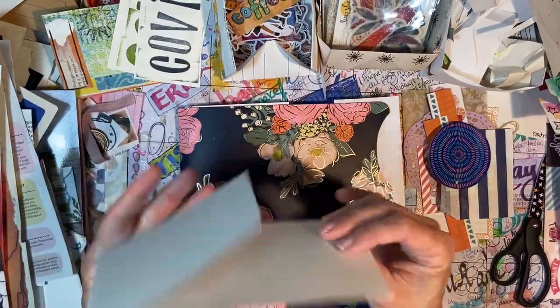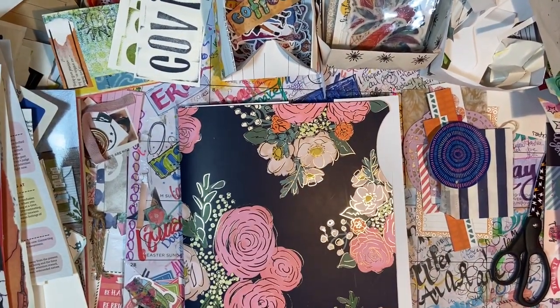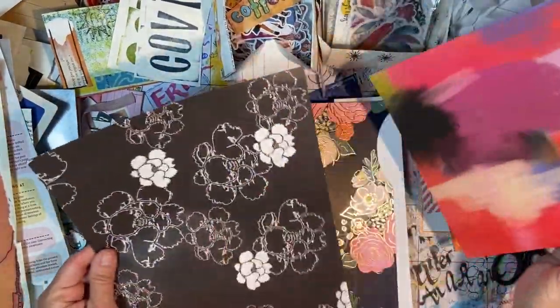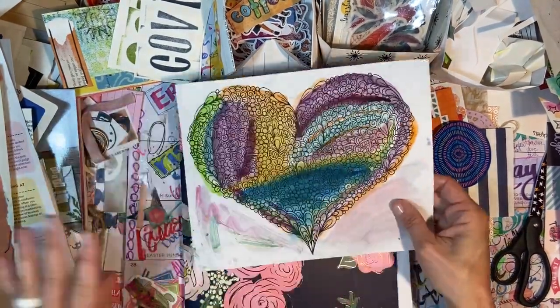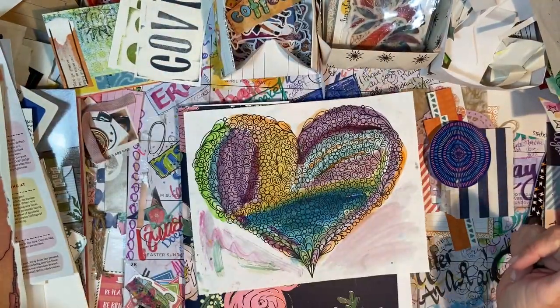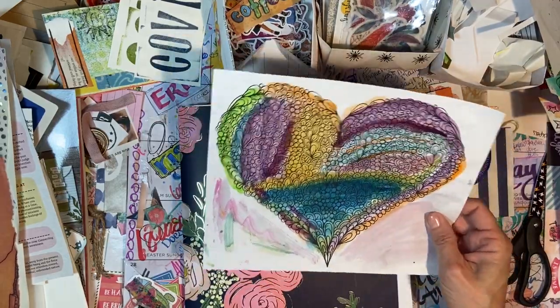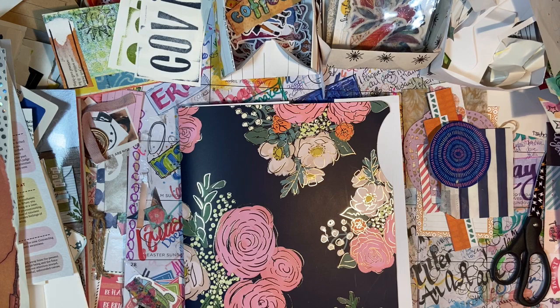Okay, so I don't know, you guys. Okay, scrap. Don't throw it away. Scrap, scrap, scrap. Okay, paper. These are almost full sheets. I might do punches out of this. I do not like this at all. I don't like the colors or anything. But it might make some fun punches. So I think I'll leave that out and punch that.